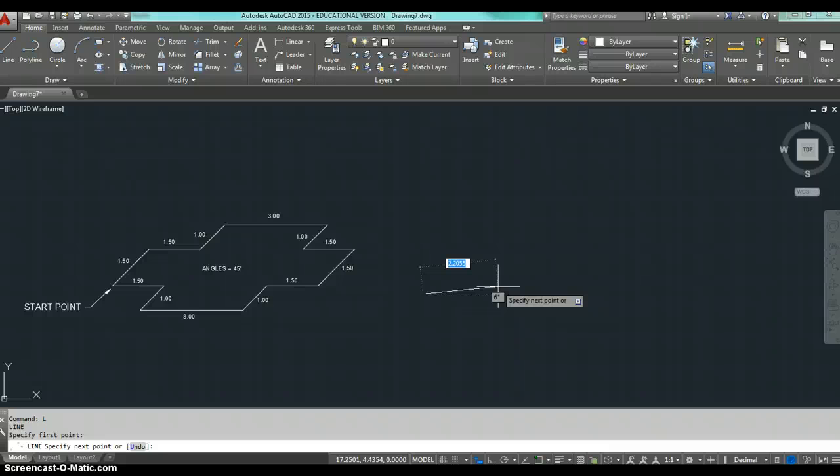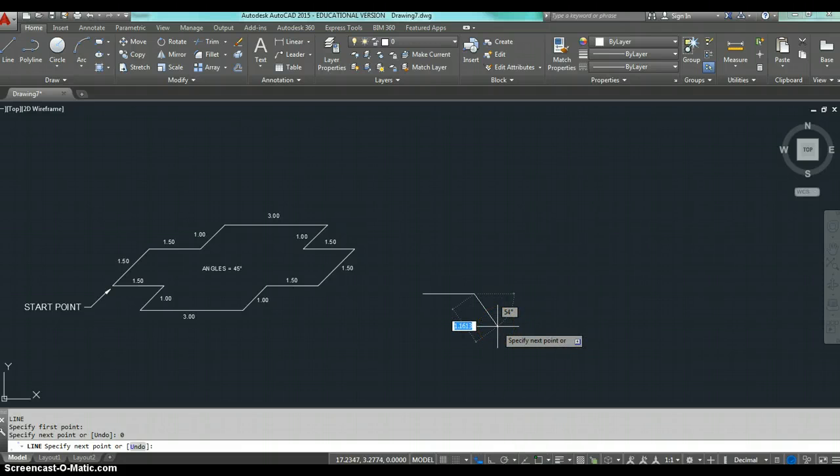Step 6 is click next point, enter coordinates of next point, or use direct distance entry to specify next point. So we're going to use direct distance entry to specify our next point. And so that's just going to be by going to your keyboard, and typing in, from our start point we want to move 1.5 inches. So I'll type 1.5, I'll hit tab, and then I'll enter my angle. And so for this it's going to be 0, and then I hit enter and it creates that line for me.